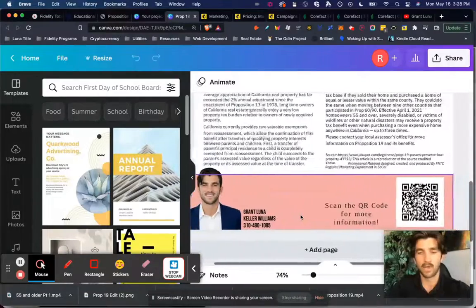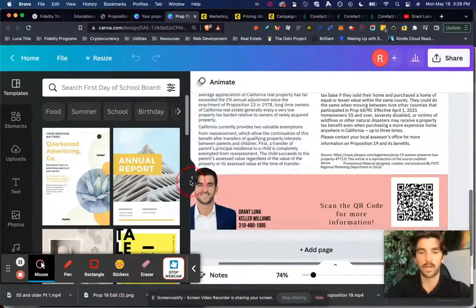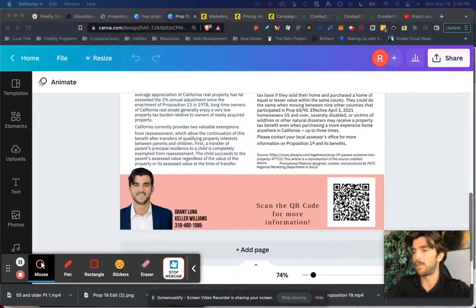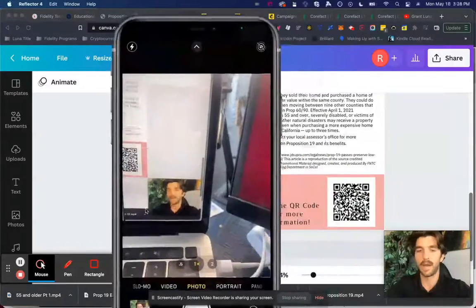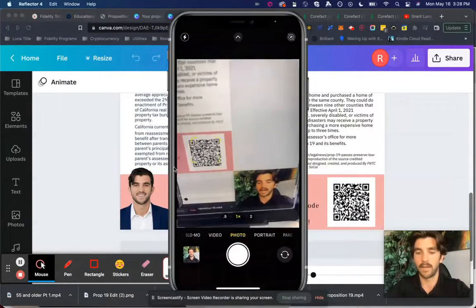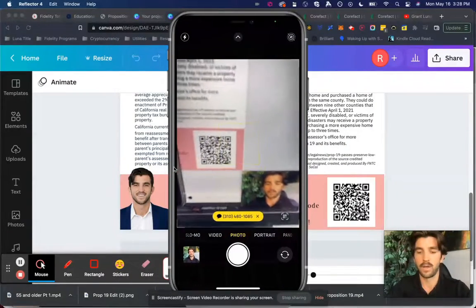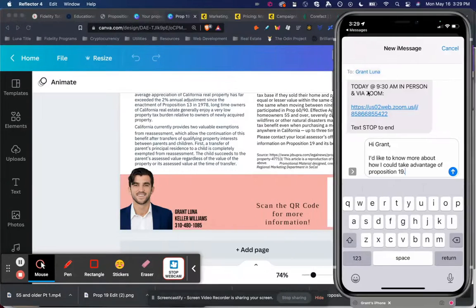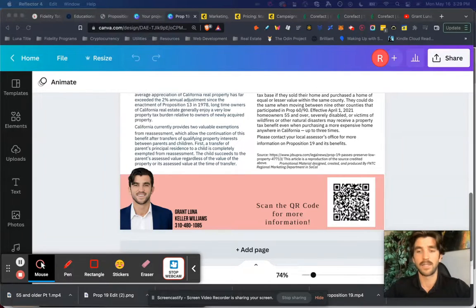and I can even get creative with it, right? And put a QR code down here at the bottom of this flyer. And to show you what that would look like, let's say that I sent this to somebody or had this with me, and then I'm a senior citizen homeowner and I get your flyer. I put my phone camera over that QR code, and I can make it so that it automatically will send me a text, right? So if I'm a senior citizen homeowner, all I have to do is scan this QR code and hit send. And now all of a sudden, I'm going to be reaching out to you, and you're going to have my contact information.